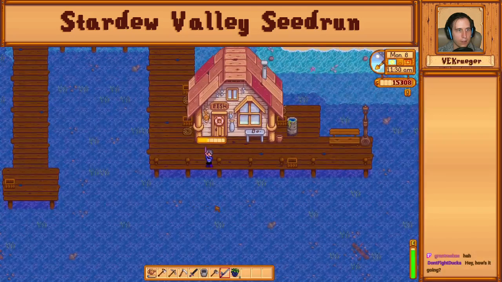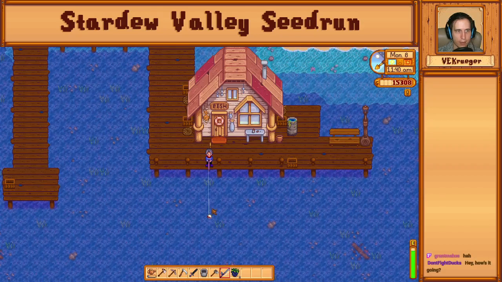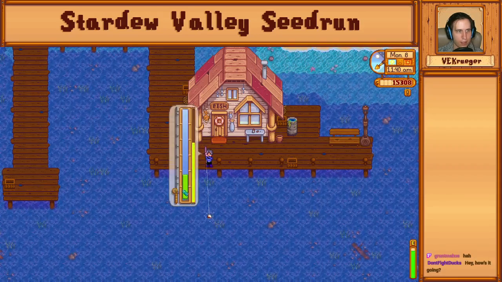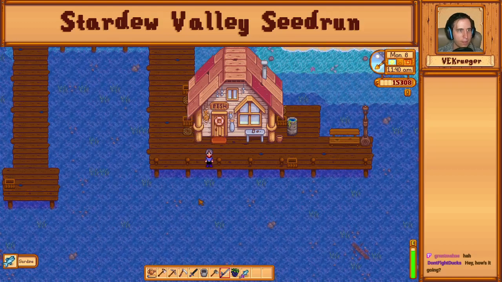Hey, ducks, how are you? I'm 692 zenny short of getting a pig today. I'm kind of trying to speed run getting money before... Oh no, I can't even get a pig today because Marnie's not at work. So I guess I can take my sweet time.